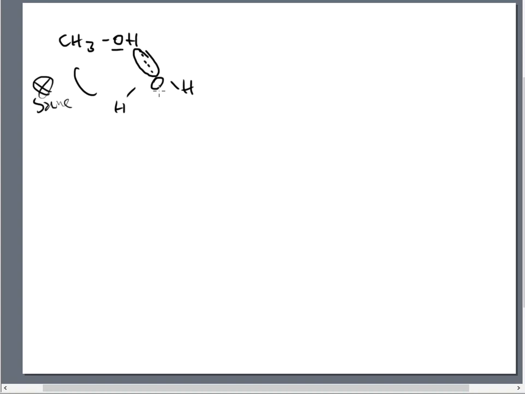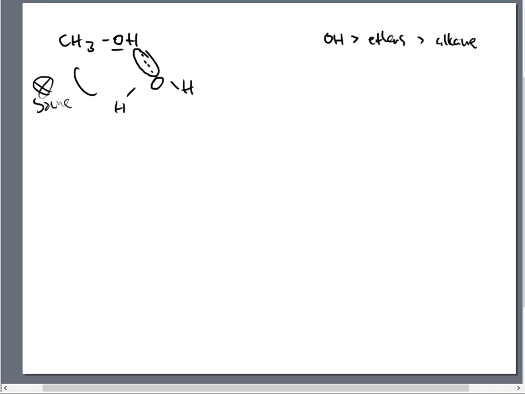So alcohols have induced dipoles, alcohols have dipole-dipoles, and alcohols also participate in hydrogen bonds. They do all three. And that is the reason that alcohols have greater boiling points than ethers, which have greater boiling points than alkanes. Now you see what we're trying to do here. We're trying to rank these in an order that makes sense, that we can relate to a pattern or a theory.